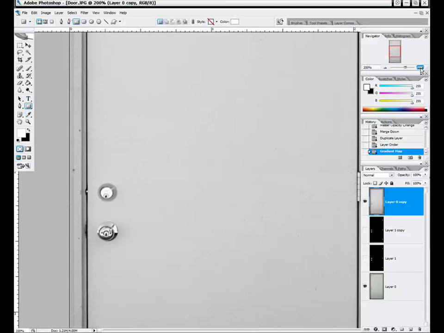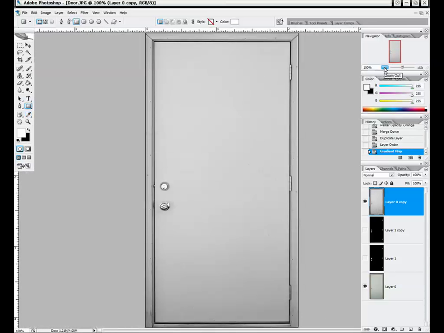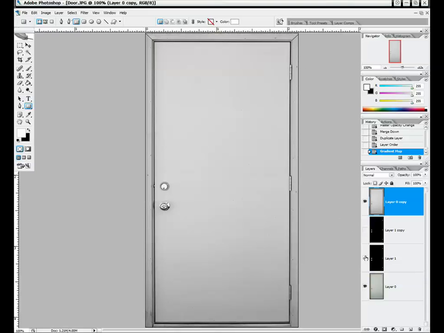And I suggest most of the time actually just using your color maps as your bump maps, just because there's so much more detail you can pull out of them, unless you're trying to be very, very specific about your bump maps. And a lot of the time, with certain textures you should be. But in cases like this, when you're using photos, you get a lot more detail by actually using the image maps themselves and not going in and creating something that looks like this, because that wouldn't really create the kind of effect that maybe you're going for.